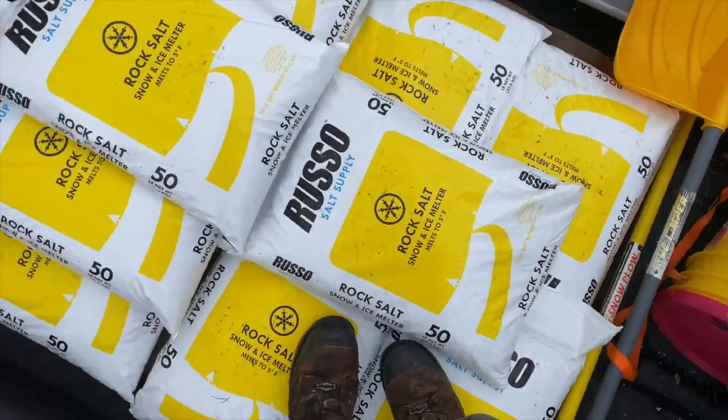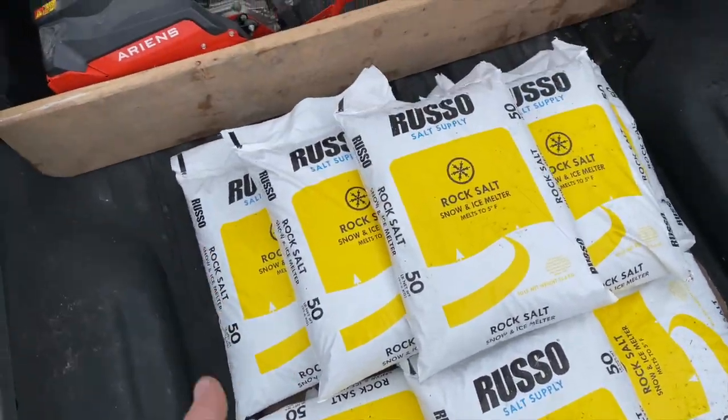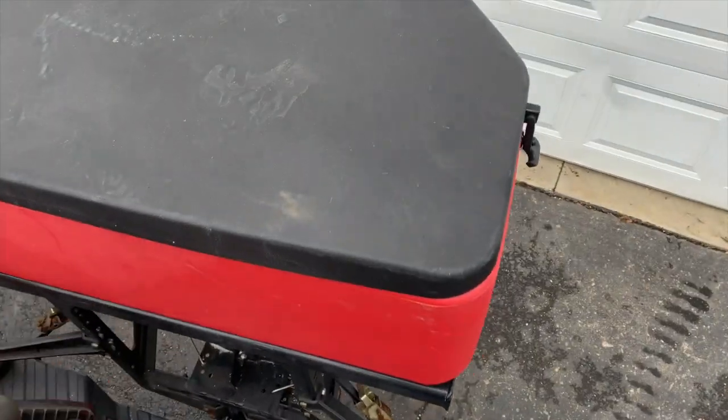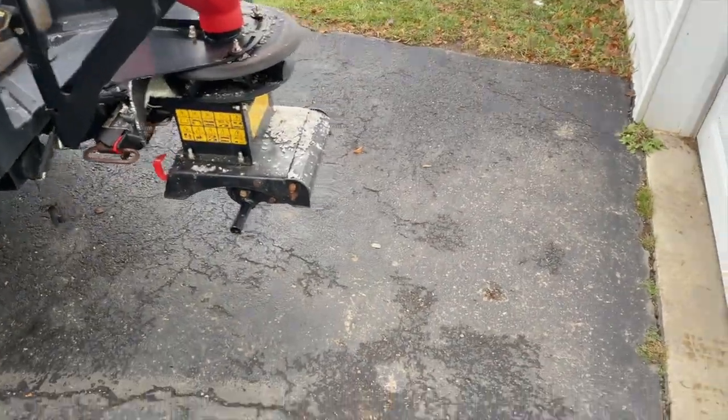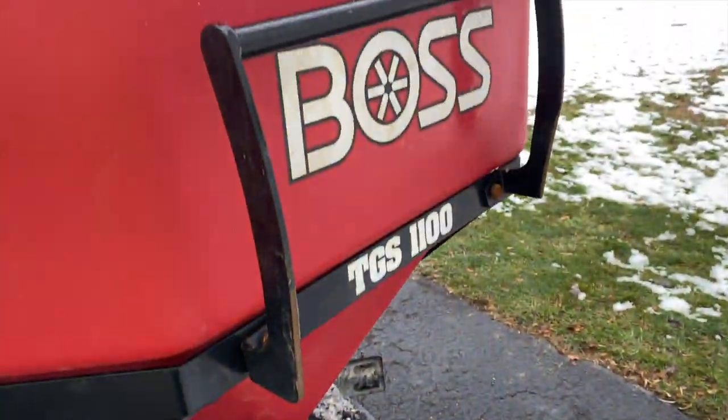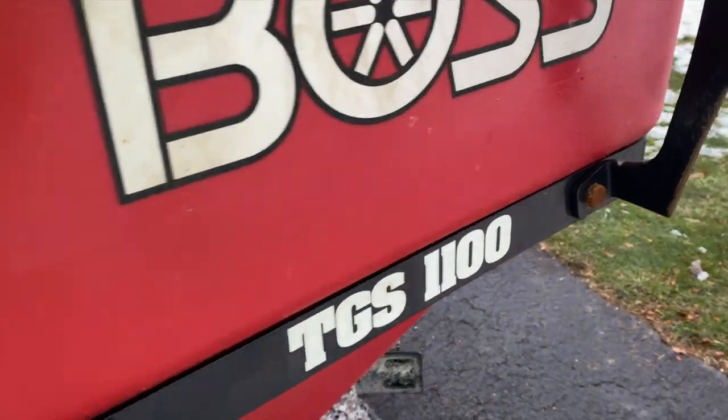So, yep, this pallet, as it wears out, I load up, grab a new one, and then I just want to show you the back of the truck. Nothing special, just I love the idea that this can come on and off real easy. I'll make another video on that later. This salter is absolutely fantastic.